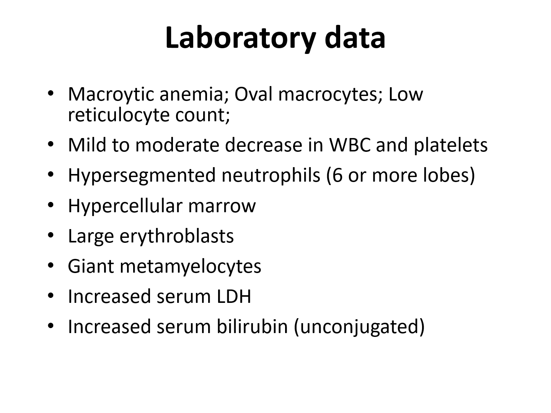Lab data will show macrocytic changes, also oval macrocytes. The decrease in reticulocyte count for the anemia. In anemia, you expect an increase in the reticulocyte count, but when you have a defect in the synthesis of the red blood cells, of the development of the RBCs, you will not show reticulocytosis, in contrast to what you see with hemolytic anemia. The white blood cells and platelets might decrease as well.